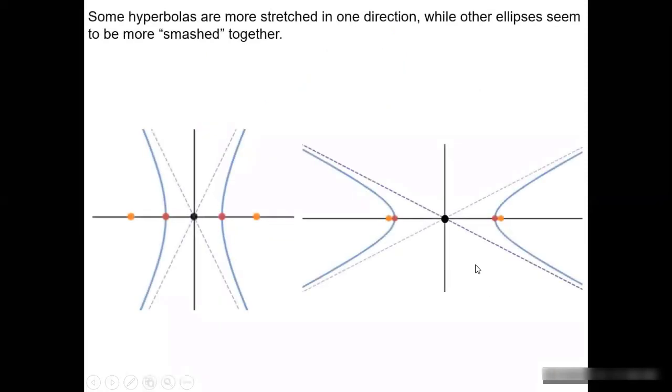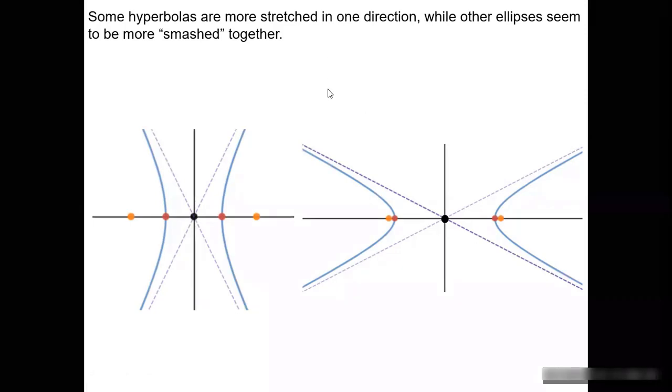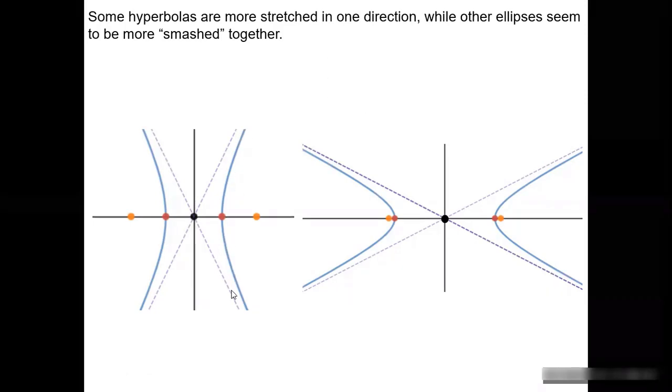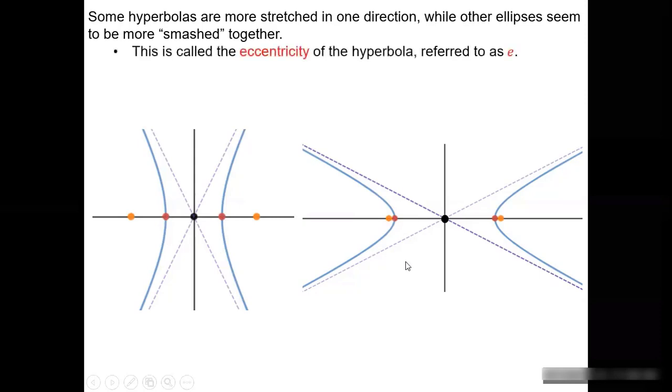We'd also like to take a look at something referred to as the eccentricity of a hyperbola. You should realize that for one of these hyperbolas, the one on the left here, that it appears to be more stretched out vertically here. And in doing so, we can recognize that these foci are further away from the vertex. But when I seem to smash those asymptotes together, it looks like it forces that focus to get closer to the vertex. We refer to this as the eccentricity of the hyperbola, or we're going to use the variable e.